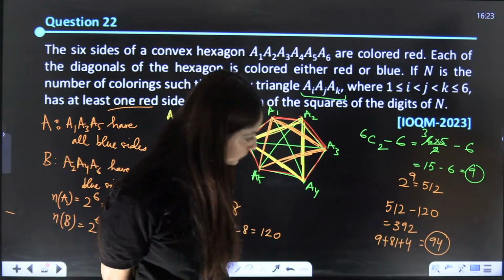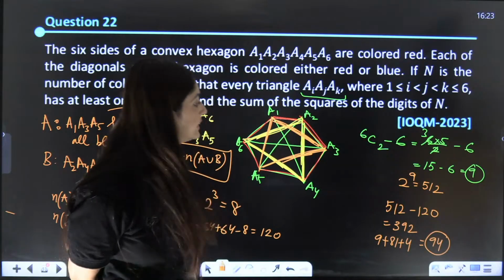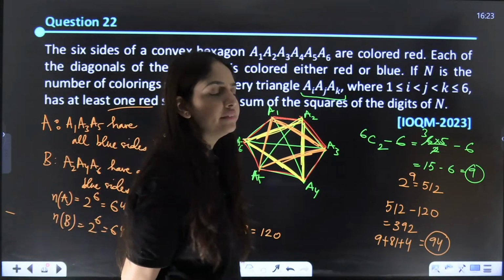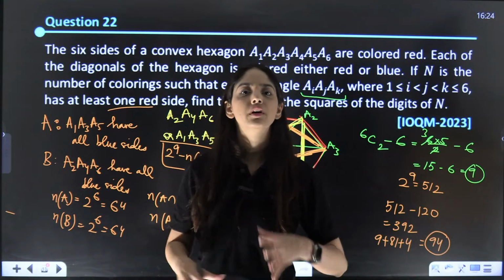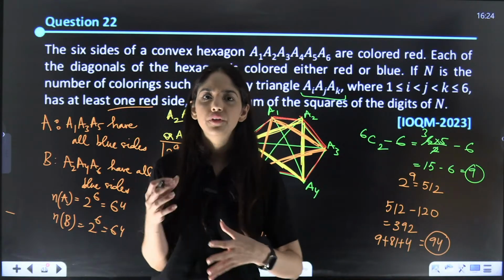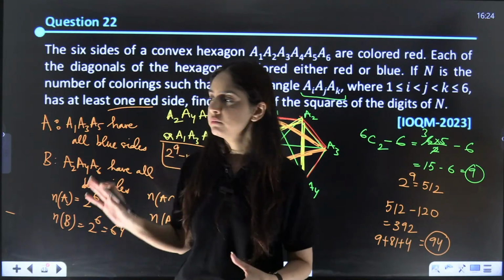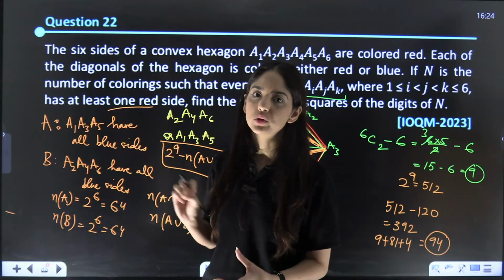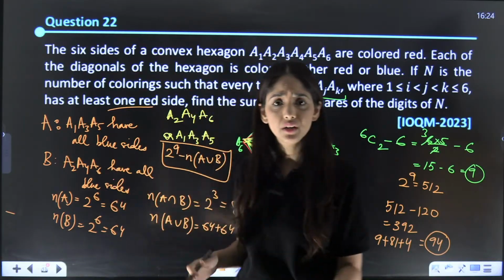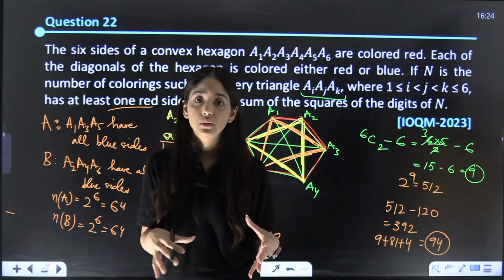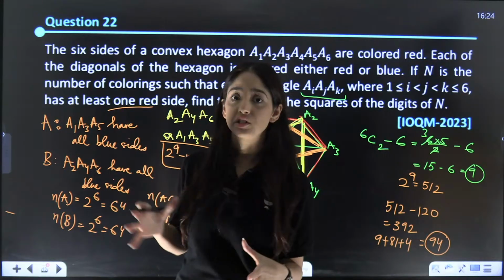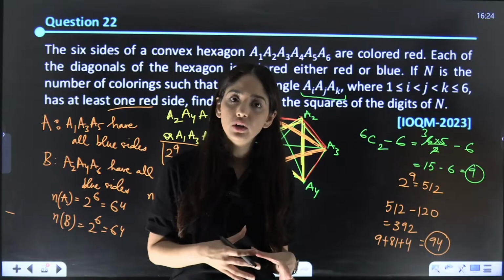Alright. So this is how we do it. When we need at least one, it's always better that you go through the inclusion exclusion route, where you check none of them are red and you exclude all of those cases. Okay, so it's a complicated one. I hope you will go through this video, all of these questions that I have picked for you, again. You should go through all of these again.